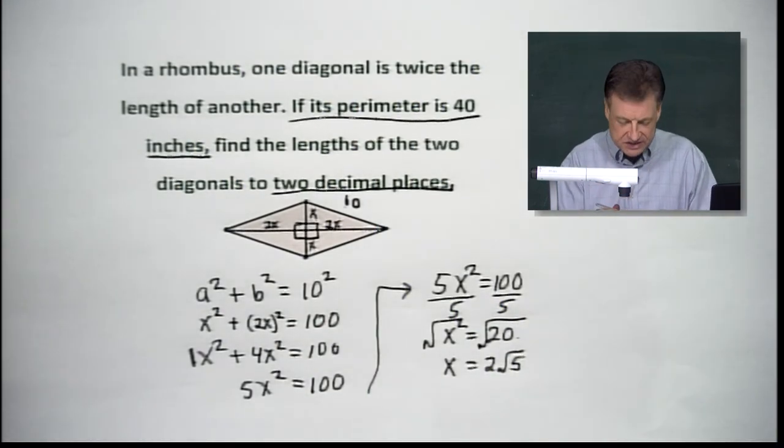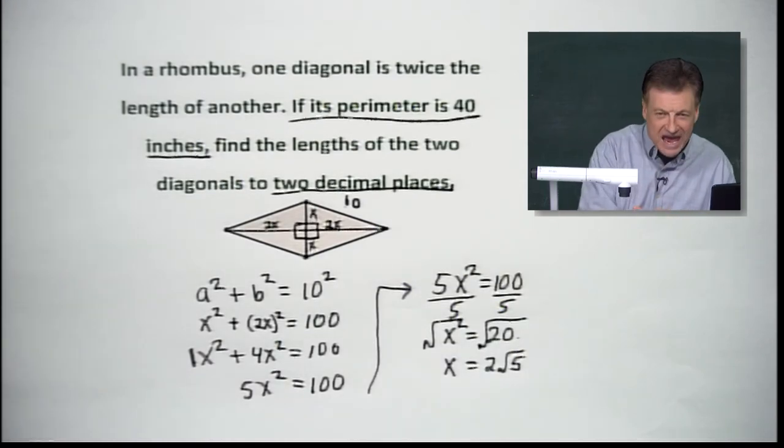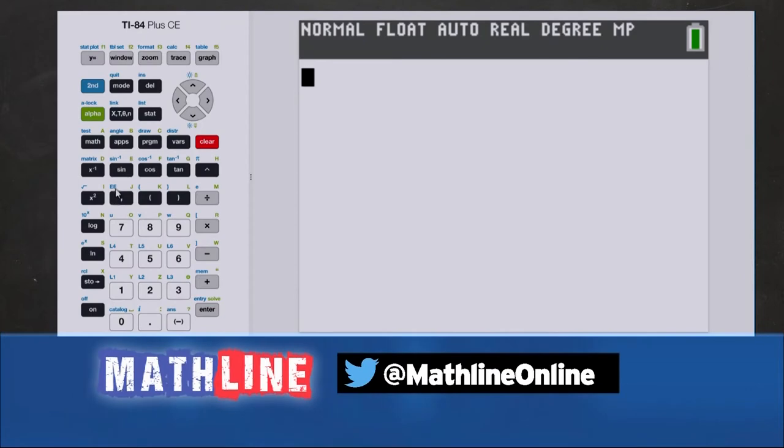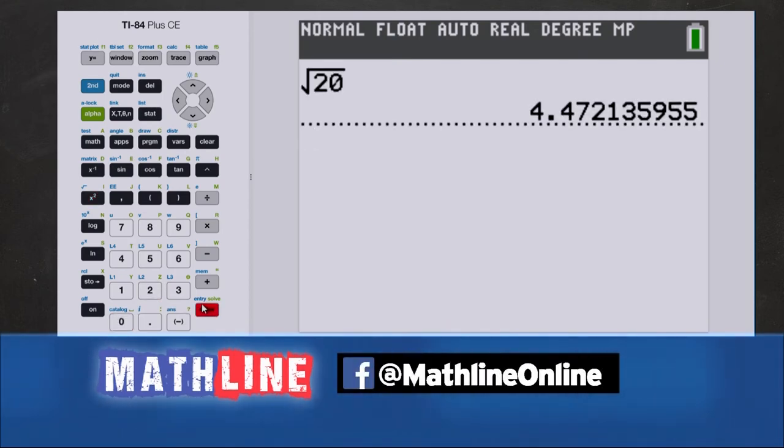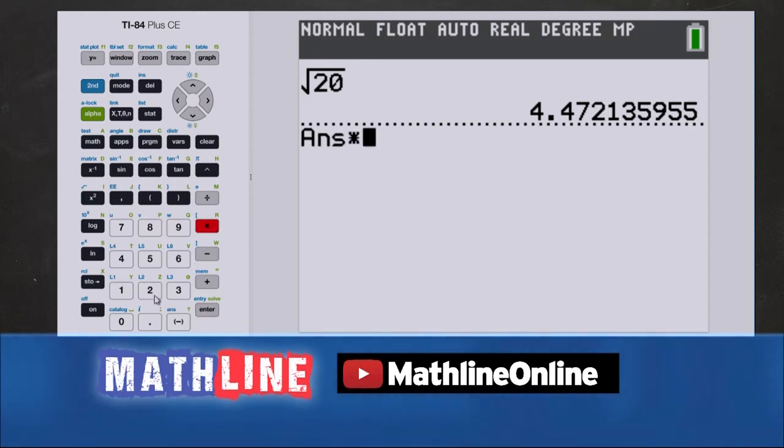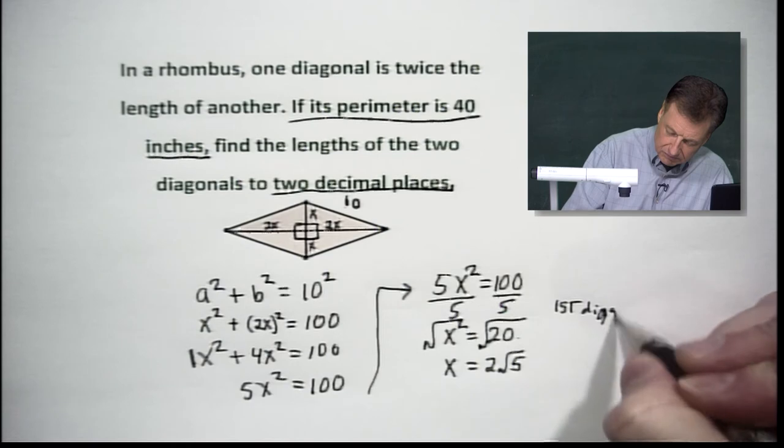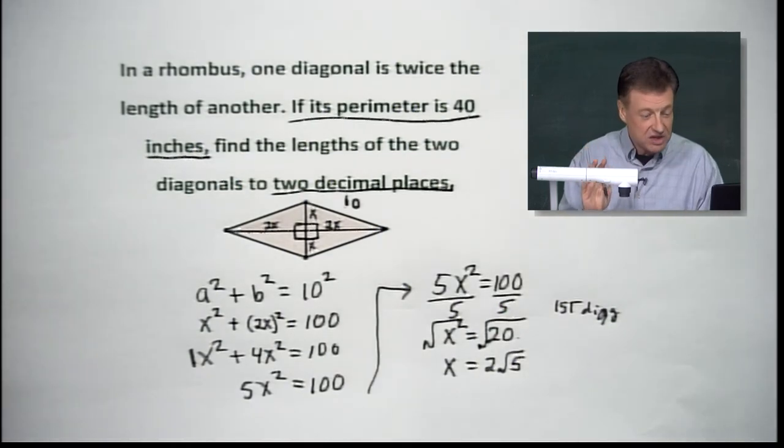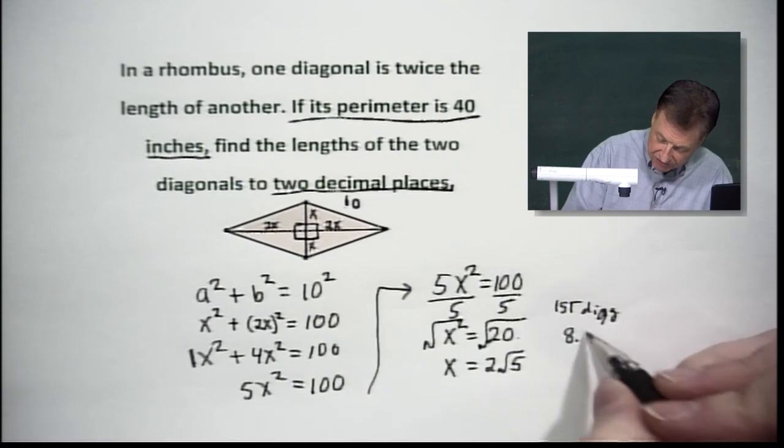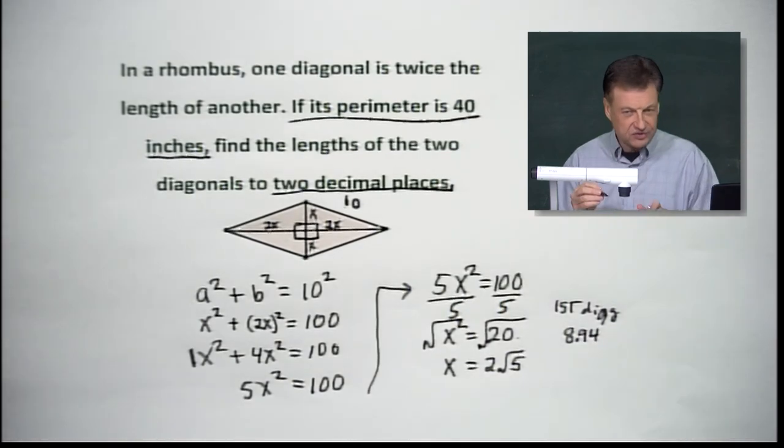So now, let's just go to trusty calculator, and let's find out what that root of x, that 20, square root of 20, is going to give us. Second, hit the radical, pop in the 20. There we go. There is an x. That's not the answer, is that? No. That's half a diagonal. So let's multiply it by 2. That's why this thing's great. We don't have to recopy that. I'm at the first diagonal. And we're going to go with 8 and 94 hundredths, because that was what it was working with.